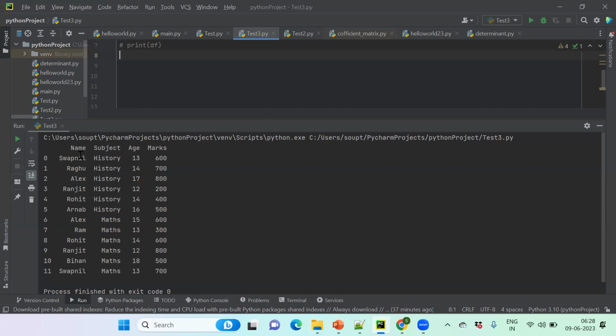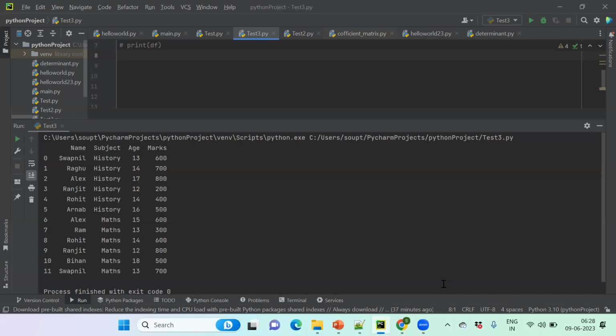Based on student name, suppose over here, Ranjit is present twice, Alex is present twice. So we can group by name, so that only one name is present, suppose Alex only once, and the summation of marks. So Alex's total marks should be there. This kind of thing we have covered there.